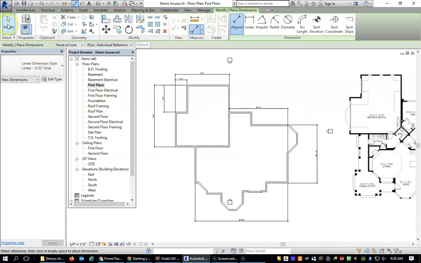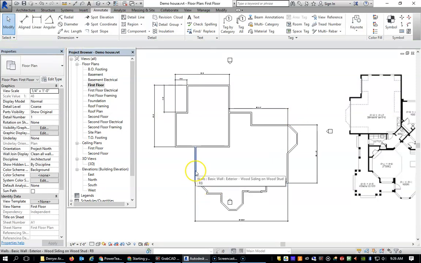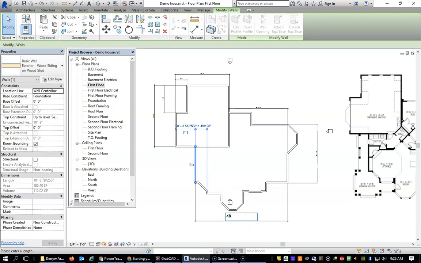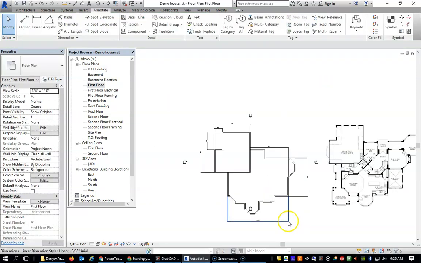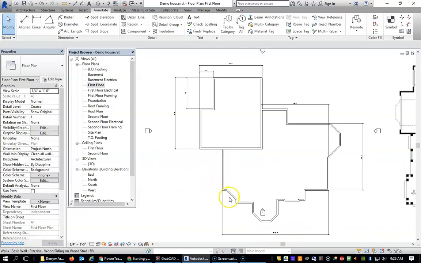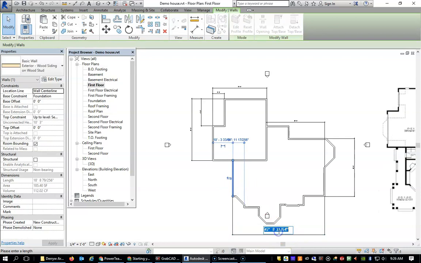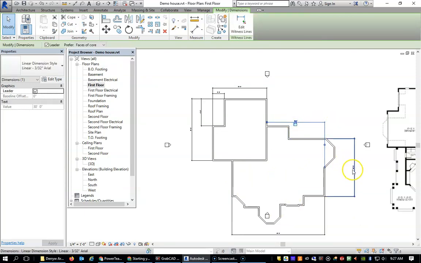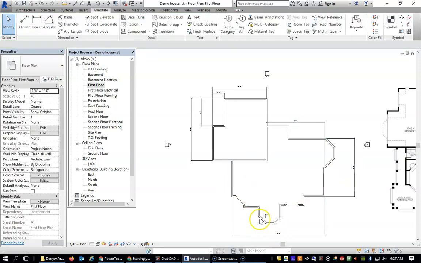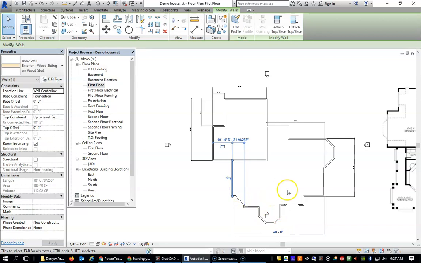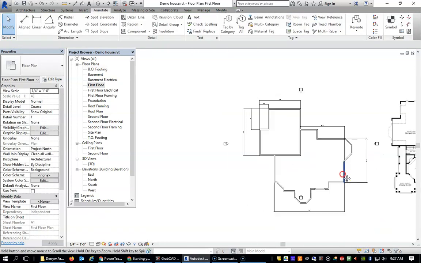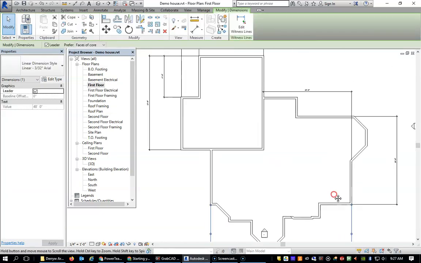Let's go ahead and modify now. I'm going to select that and pick a nice even number here. This looks like it's close to 48 feet. Select this one. That looks like it's close to 30. Select this. That's close to 30 as well. So we're starting to get this. This is going to have to move over here, so I'm going to select this one again and make that 48. Oh, before I do that though, let's lock this one, and let's lock this one. Now when I modify this, good. We've got nice round numbers and everything is locked up. So that part of the house is in good shape.